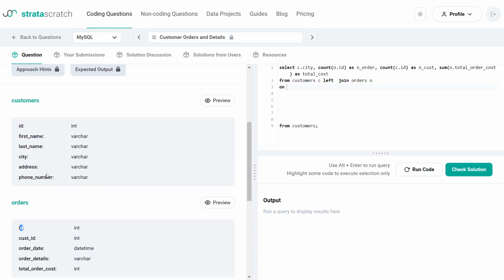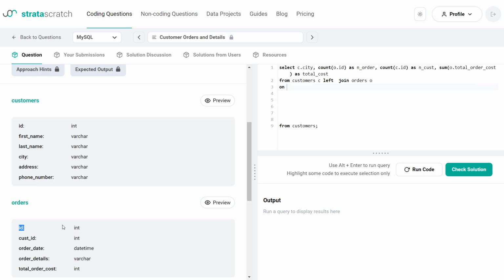Because that ID is present in the customer table, so that ID is a customer ID. In the order table, there is a separate column called customer ID. That's the genuine answer. The ID here is representing the order ID, not the customer ID. You can't connect the customer with the order ID.